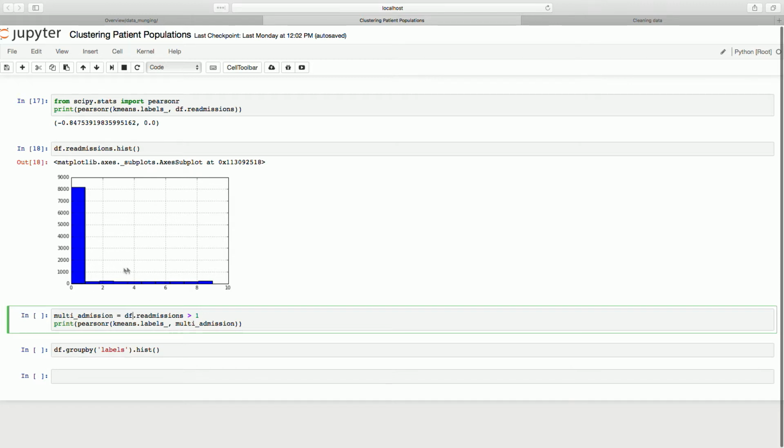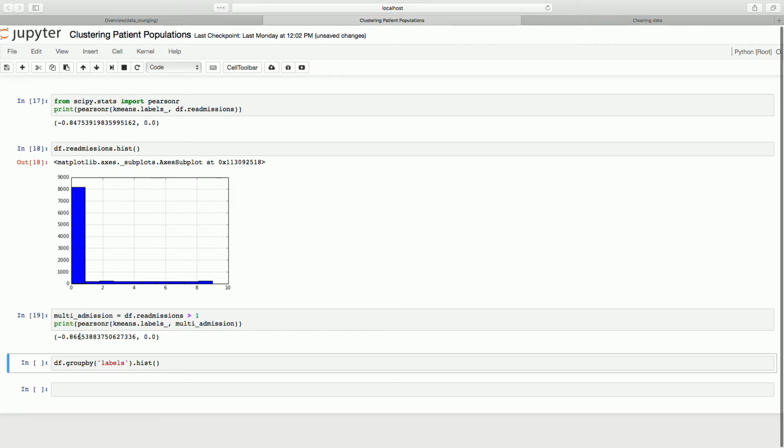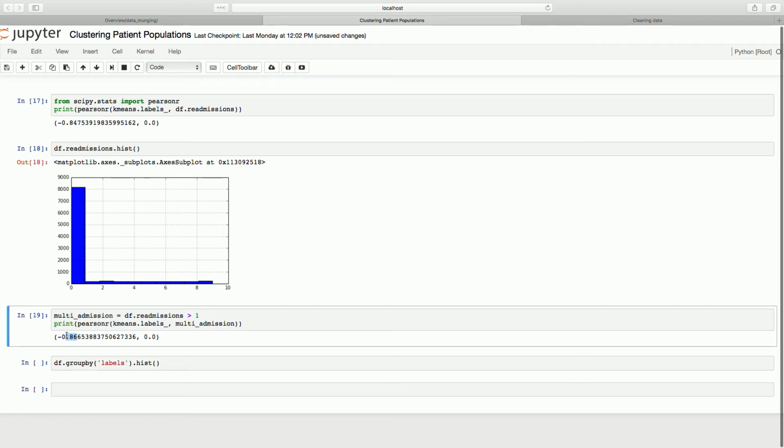So I'm going to say these people who had more than one admission are much more like each other than they are like these people who had only one admission. So I'm going to define multi-admission as more than one admission, and I'm going to look at how that correlates with my labeling. And I see again that this multi-admission also really strongly correlates. So it's not the number of admissions per se, it's just whether you're a person who is going to be readmitted versus someone who isn't.